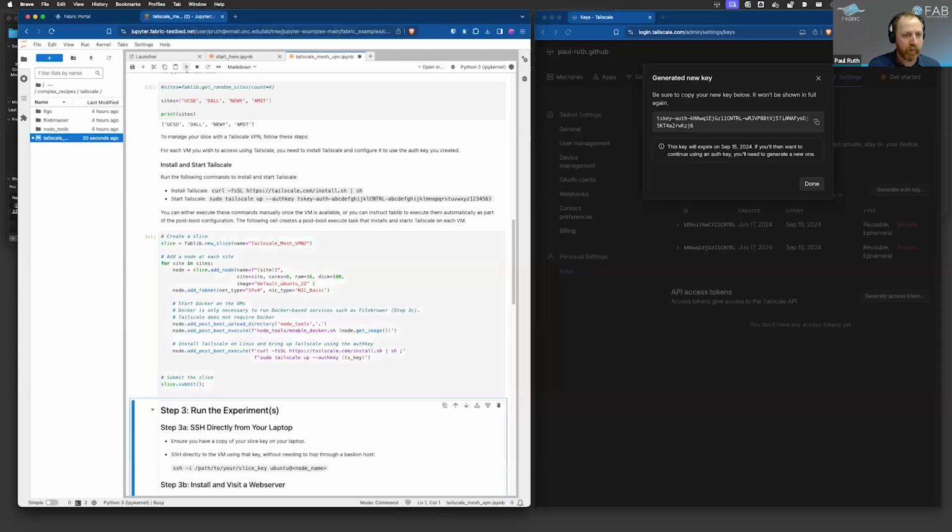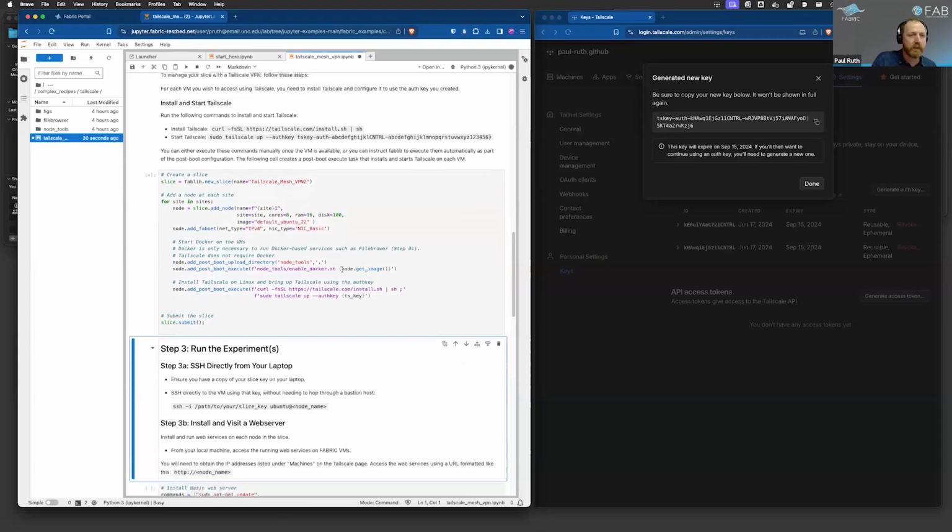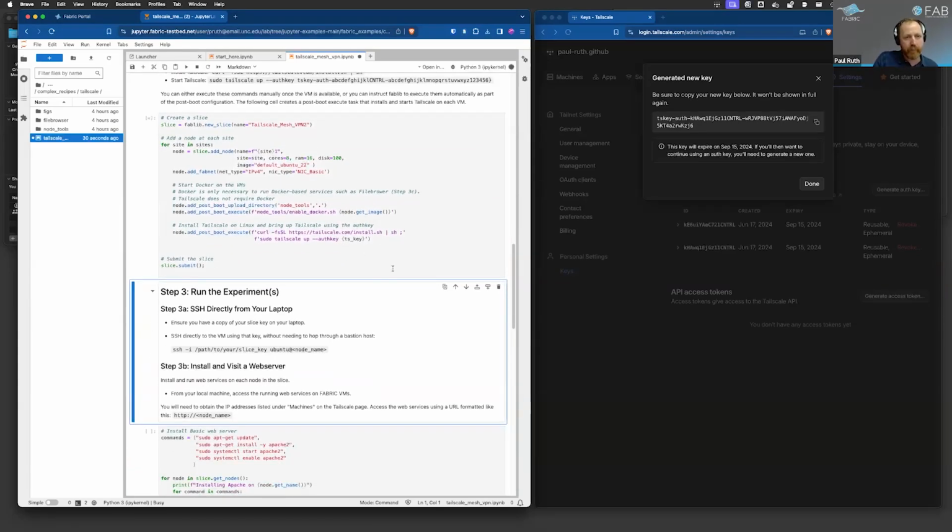Okay, so mine is going to be called Tailscale Mesh VPN 2, but that's okay. And there's probably another one that's booting right now as well. Hopefully that doesn't mess some things up.